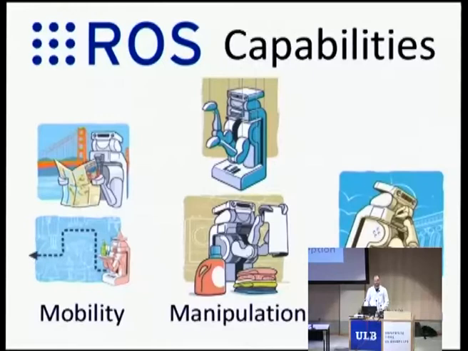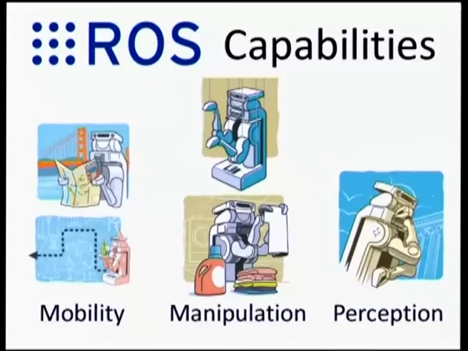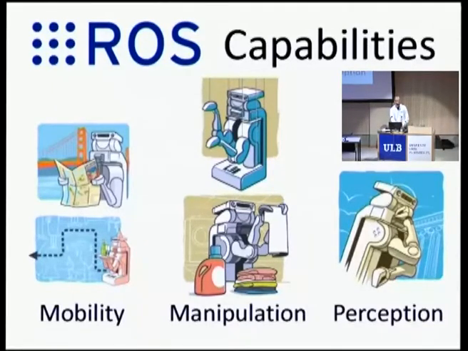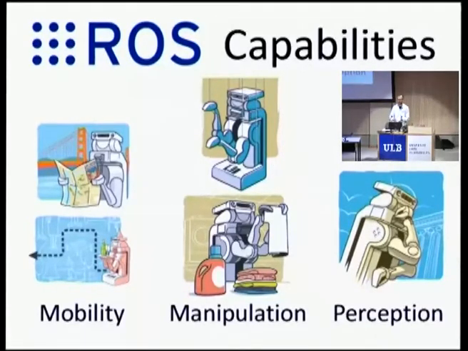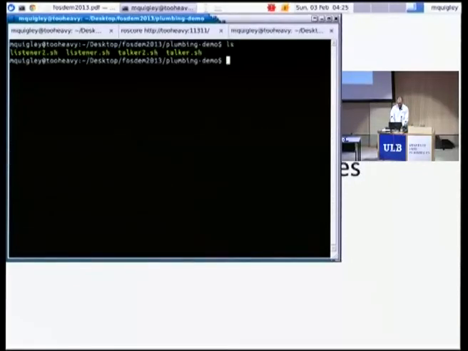ROS also has a bunch of capabilities — canned features you can use out of the box. Everything's open source, but it's nice when experts wrap their capability up in a bigger black box. There are several mobility systems in ROS: put your robot on a planar surface, it drives around, makes a map of its surroundings, and then you can tell it to go from point A to point B. There are several systems in ROS that can do that out of the box. For manipulation, it's an open area of research, but there are several sub-components with pretty good solutions from various institutions. For perception — understanding the world — there are sub-problems with reasonable solutions, like stereo vision: if you have two cameras and want 3D estimation of the world in front of you, there are pretty decent solutions, and the state-of-the-art is wrapped up inside ROS.